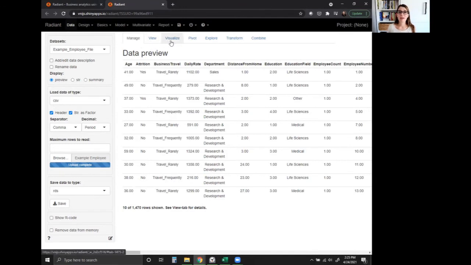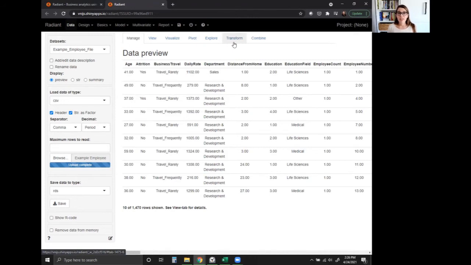I can spend some time doing some visualization, some pivots. I can explore it. I can even transform or recode some of my variables. I definitely always advise this first before building a model. So hopefully you can explore your data first before building a model, but let's assume that we did that and that we're ready to build a logistic regression model.